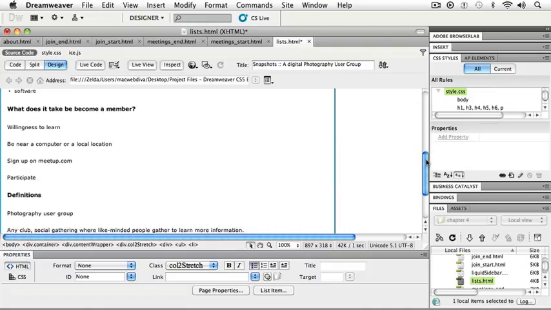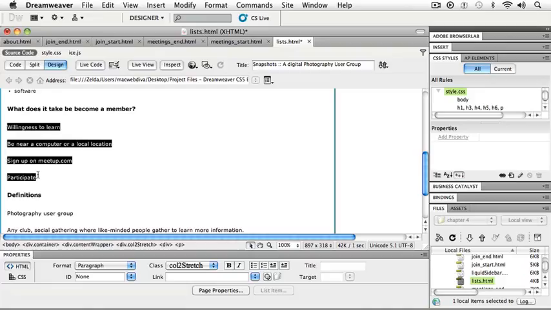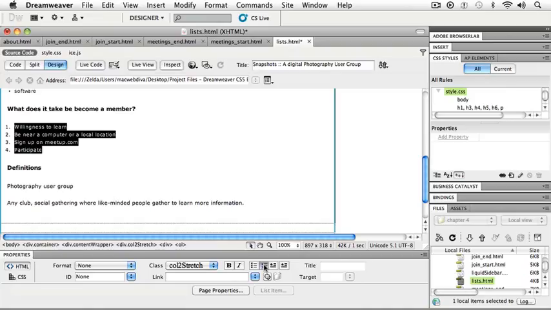So if I scroll down just a little bit more, I see that I've got another list here. Now this list we're going to make into an ordered list. So if I click the next button over in my Property Inspector, I see that I have numbers now. Now this works exactly the same way, meaning that if I put my cursor in either the top one or the bottom one, I can get to my list items.